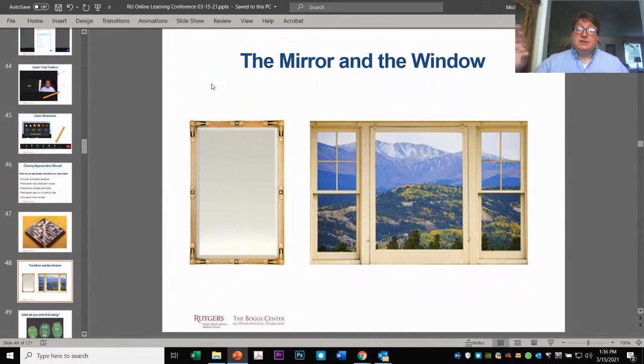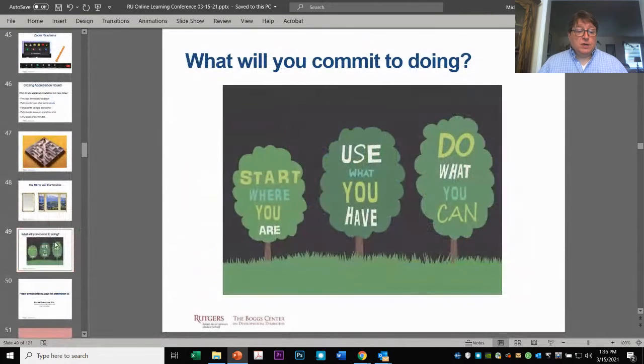So, we can see further. There's a lot more out there, and I think our learning is going to continue to grow. So I would only ask you all to think, not to share, but just to think to yourself, what will you commit to doing in terms of moving forward and learning some of these techniques.